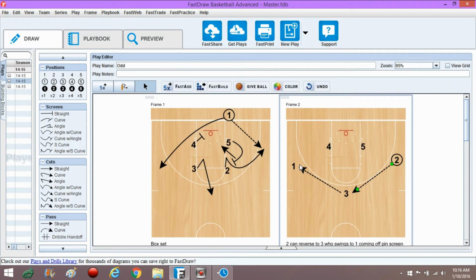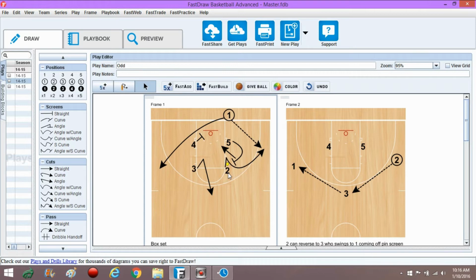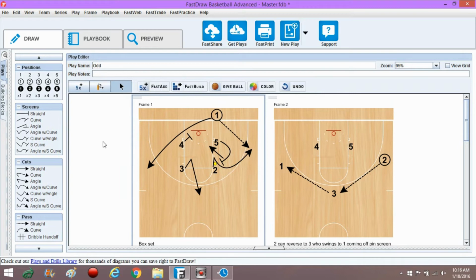So let's now take a moment to look at each one of these plays individually and go through some of their finer points. Again, I wanted them to all start from a box alignment, as you see here in frame one. I typically wanted my point guard to be the inbounder, not for any other reason than that they're typically the best passer, the best decision maker, and often a good shooter. A lot of these plays come back to them for a shot. But moreover, I wanted players to always be in the same alignment and on the same spots, and then each play has different actions.